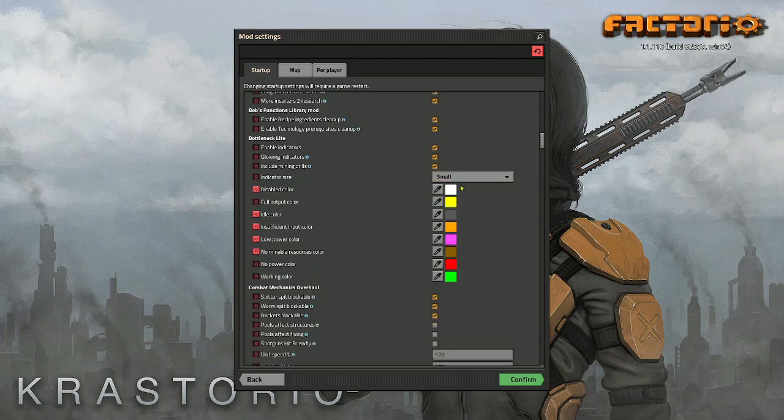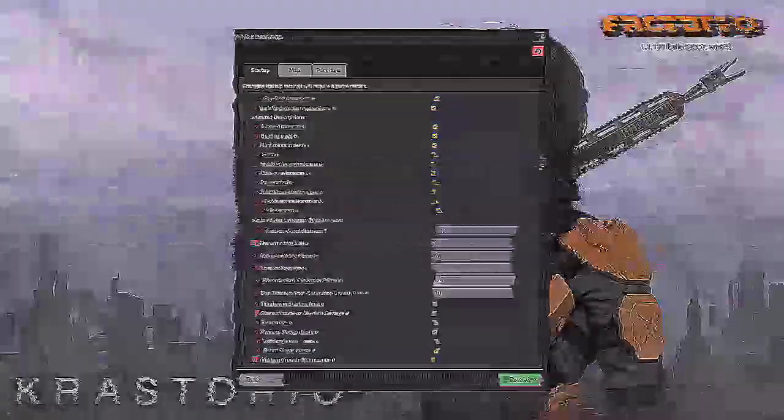Change some colors around to better indicate what is happening at the machine right now. And I then promptly forgot about the code which I specified. So, oh well, not enough input is brownish. And this is low on power.